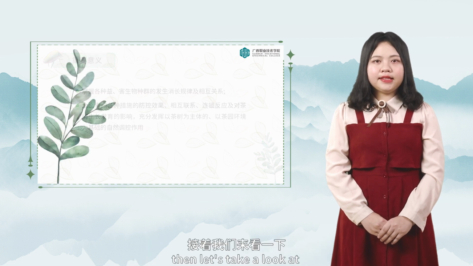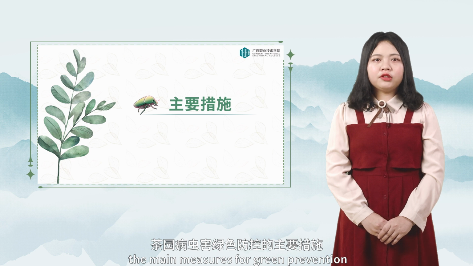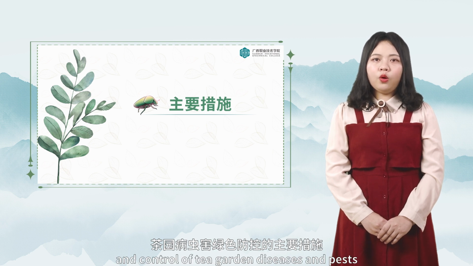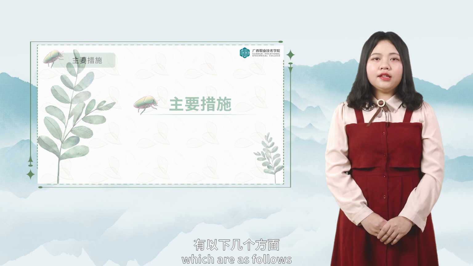Then let's take a look at the main measures for green prevention and control of tea garden disease and pests, which are as follows.